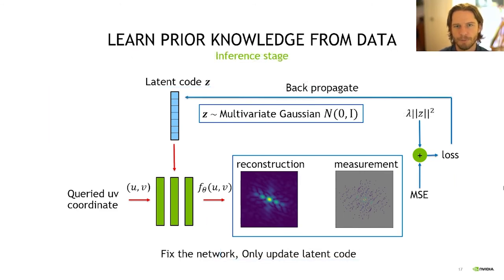Finally, at inference time, we freeze the weights of the network and search for the best latent code Z that agrees with the sparse observations given. Because of the KL divergence loss, our latent space is well-regularized to approximate the prior normal distribution. Thus, while optimizing for Z, we can further constrain the norm of Z to stay close to zero, ensuring a conditioning factor that will not be out of domain with respect to the learned prior knowledge during the meta-learning phase.